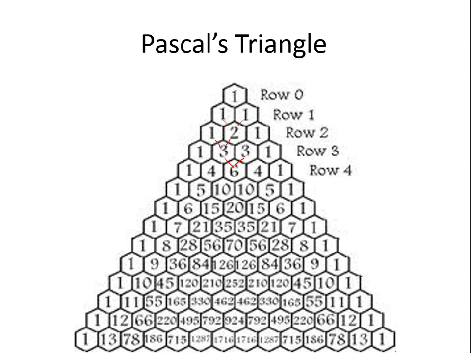Now, it seems very simple. Seems like nothing special about it. It's just a bunch of numbers. But it actually is very useful when we're trying to expand binomials. Okay, so let's say we have these binomials. We have a plus b to the 0 power, a plus b to the first, a plus b to the second, a plus b to the third. And we want to expand these.